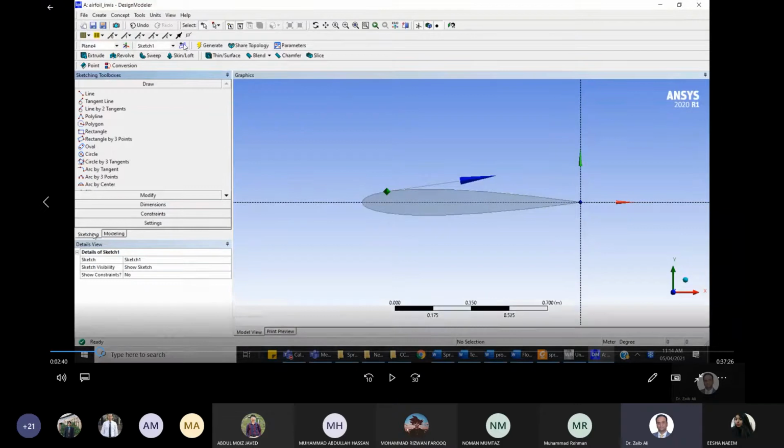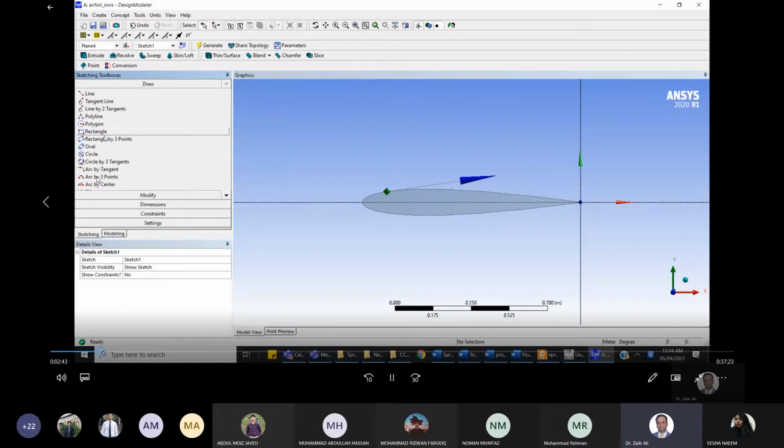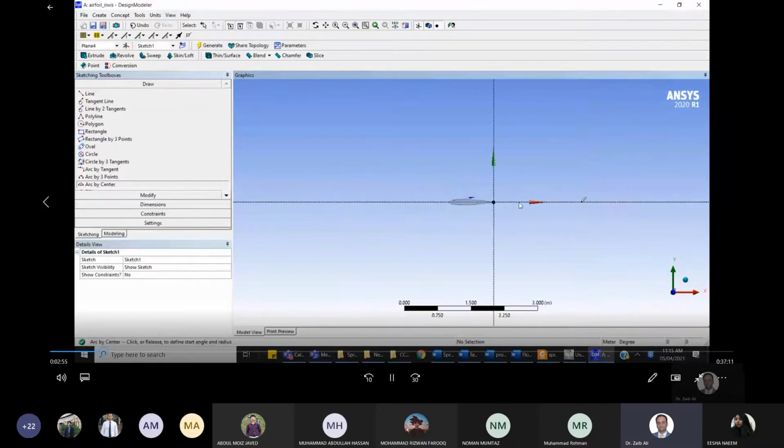In the tabs down below here, instead of modeling, you want to switch to sketching. So click on Sketching, and then click on Arc by Center. Click on this tail point over here first, then click right up at the vertical, then revolve this around, and then click on the third point below. So you need 3 points.